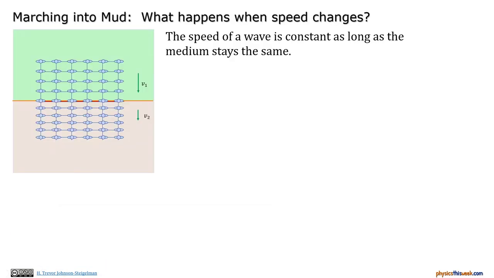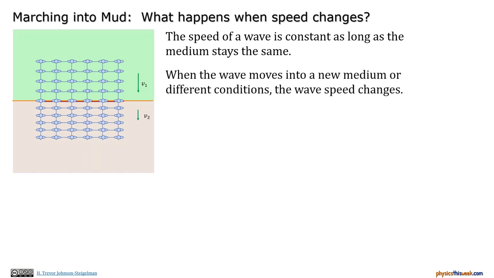As long as we have a wave staying in the same medium, it stays at the same speed. But imagine that you have a band that is walking across a nice turf field into some mud. Well, naturally, they're going to slow down, so they're not going to make as much progress in a given amount of time. And that is something that we can measure. Now, if we have a wave going into that different situation, for example, going from air into water, the speed of the wave is going to change.